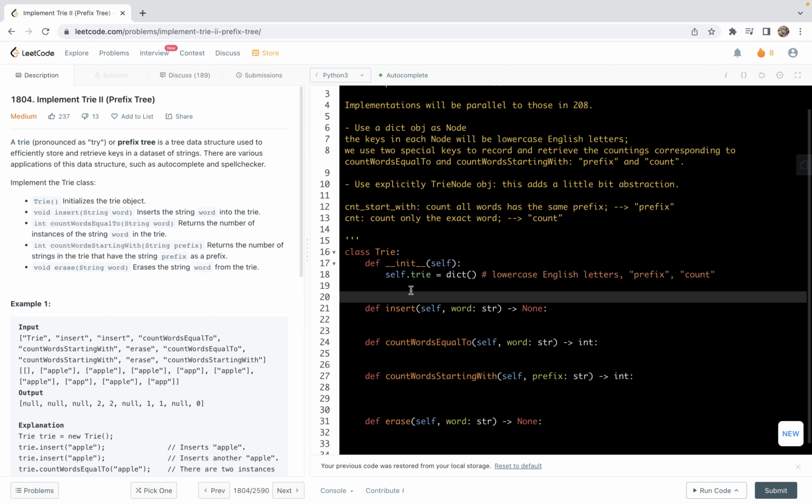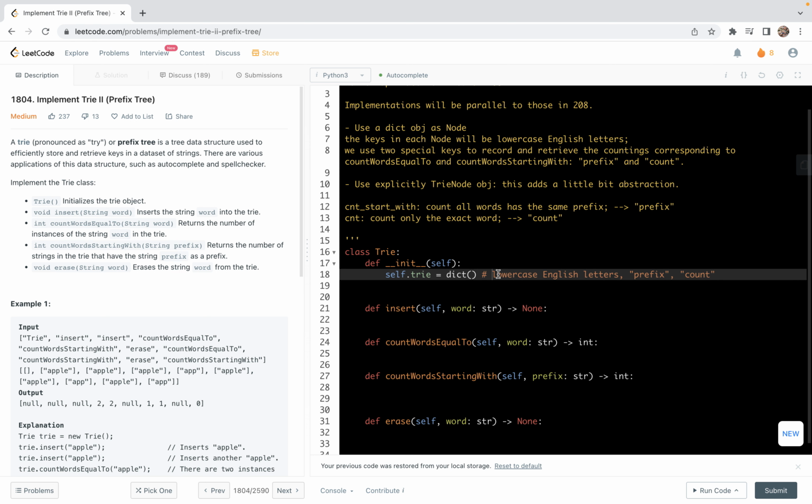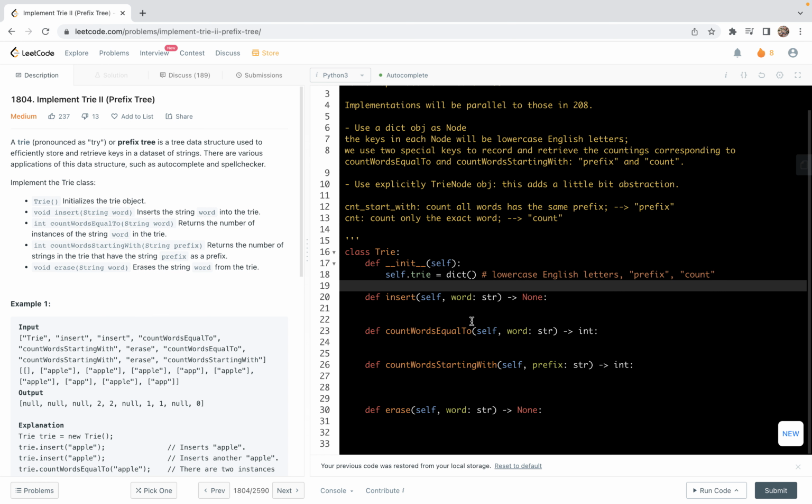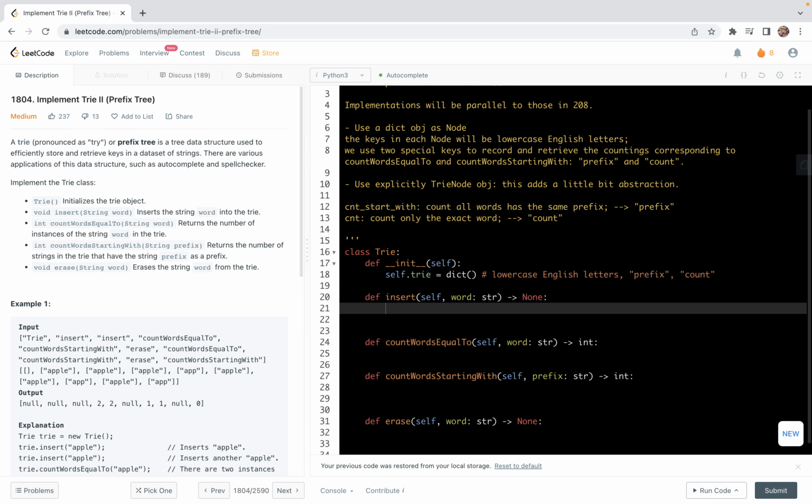And this is the prefix and the count as the possible case. This is just for some pre-announcement or conventions. After that, we can first implement the insert method.